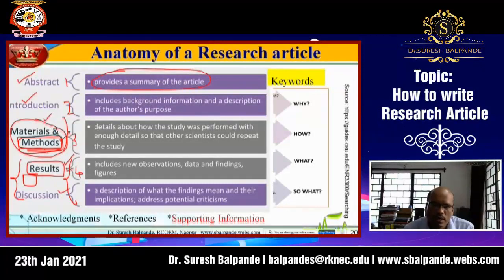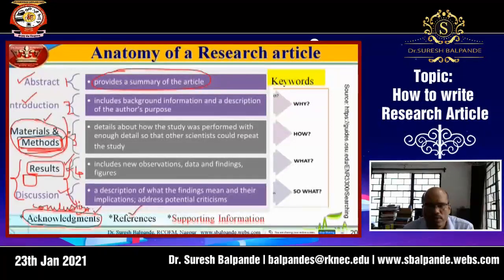Fifth important part is the conclusion, which is not listed here. Conclusion is very, very important. Actually, this conclusion is also as short as the abstract of your paper. And in addition to this, you have to write the acknowledgement. If some grant is received, you can acknowledge it, or if you have used some research facility, research lab, you should acknowledge those people. Or the people who have helped you directly or indirectly, you must acknowledge their efforts.